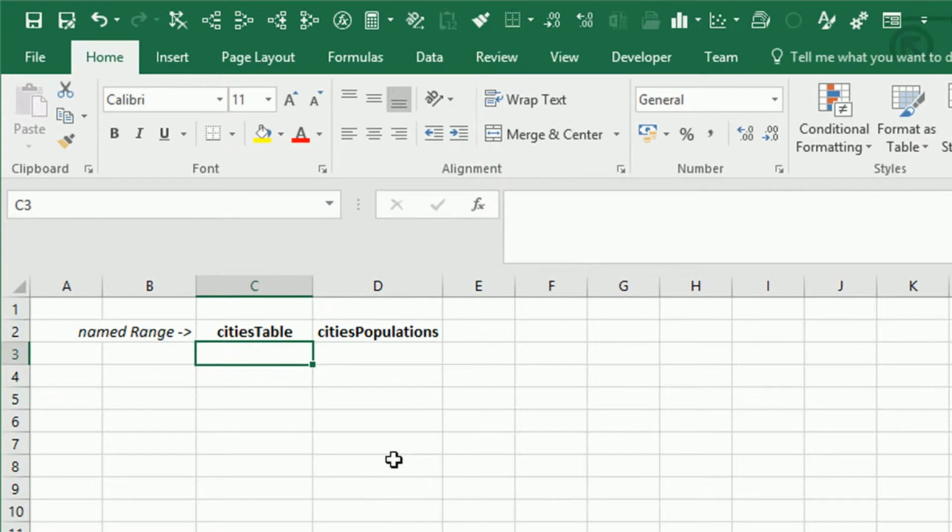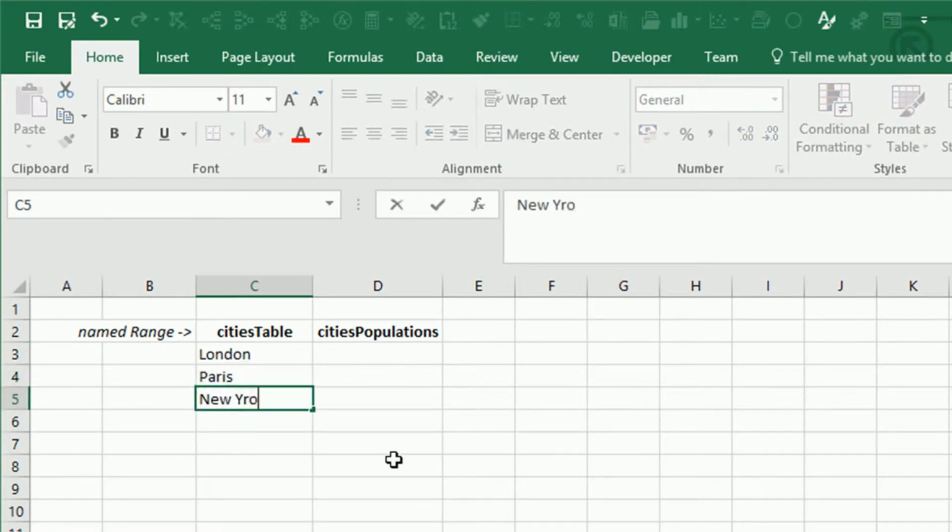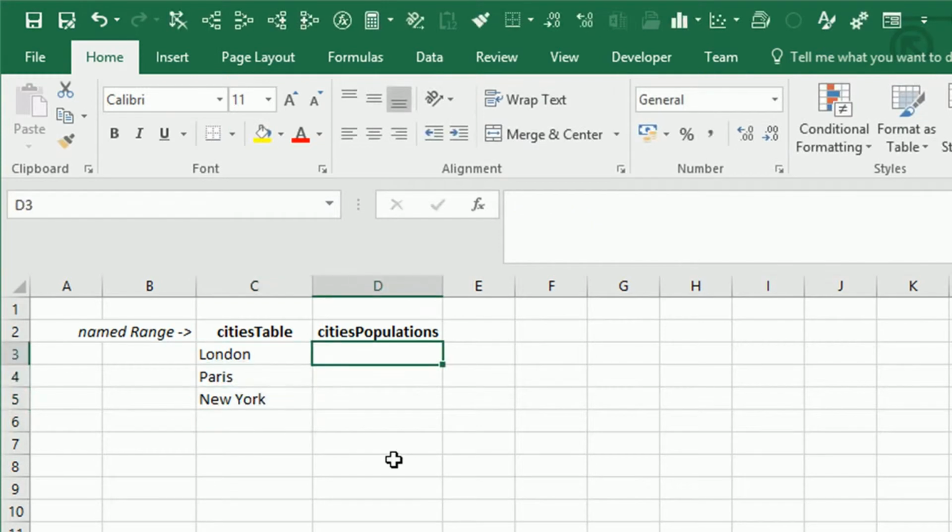So in the cities table, we're just going to add 3 cities for now. It's just going to be a list of strings. And for the populations, I'm going to have a rough guess of the populations here. These are going to be numeric entries, not string-based entries. And we're going to use a slightly different technique for the city populations than we are for the cities table because of the different data type, and it's just to demonstrate a couple of different ways of achieving the same thing.